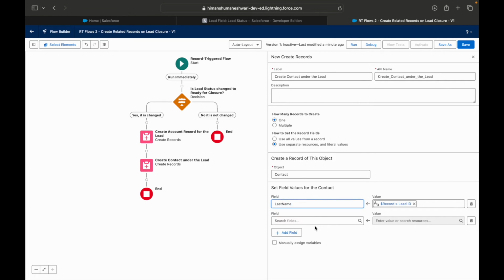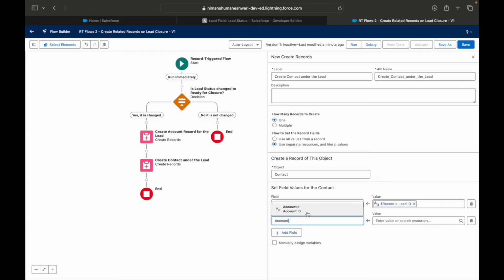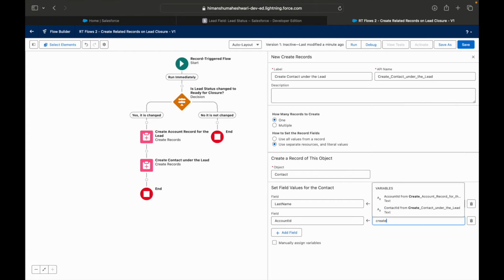Okay, and then I also want to, let's say, associate the contact to the account that is just created. So how do I do that? I have the account ID field here on the contact, but how do I associate it? I associate it by typing the create account record for the lead, right? This account ID. This is the variable that Salesforce Flow automatically gives you whenever a DML operation happens for an insertion, right?